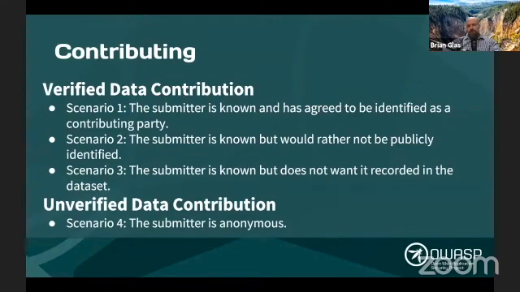Then there's the third scenario that's even one step further, where the submitter is known, but they don't even want it recorded in the data set. So essentially there's a dummy organization in the data set, not even layers of abstraction, it just isn't there. However, by working with some of the SAMM team, we do know there's a couple of individuals who know where the data came from and they know it's verifiable.